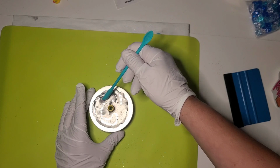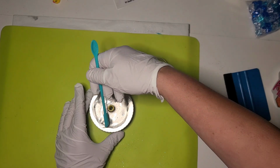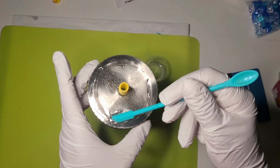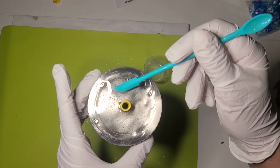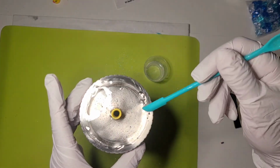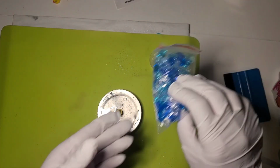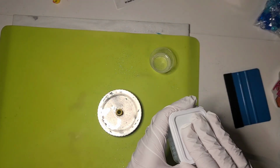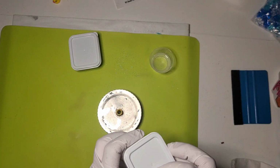I probably have too much epoxy mixed for this overall. I do want to come up over the top of this rim just a little bit, but not all the way to the edge with the epoxy. I thought about mixing some ice cubes with some bubbles, but I think I'm just going to use bubbles. And I don't think I want to use these ones.